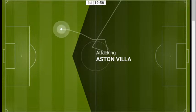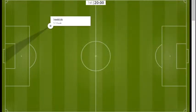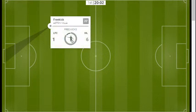Robertson with the corner then to the near post. Fabinho was after it, but it was headed down. And Grealish, who seems to be okay, was on the edge of the area to chip it away. Comes back to Grealish, who then wins a throw-in, which sends a bottle of water absolutely flying and spraying over the Villa coaches in the front row of the dugout down there. So it's a throw-in to Villa near the halfway line.